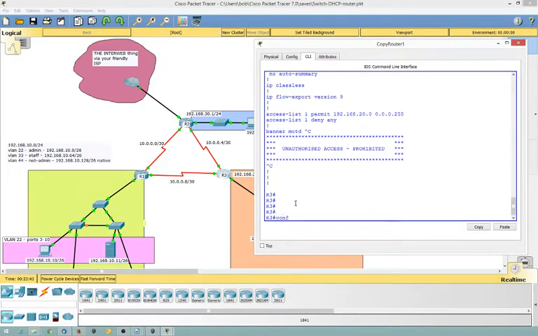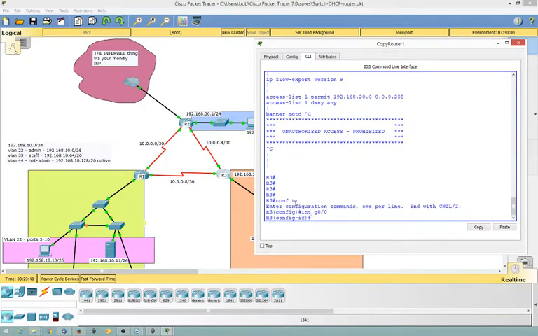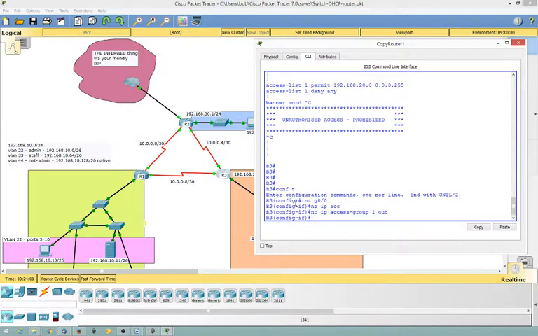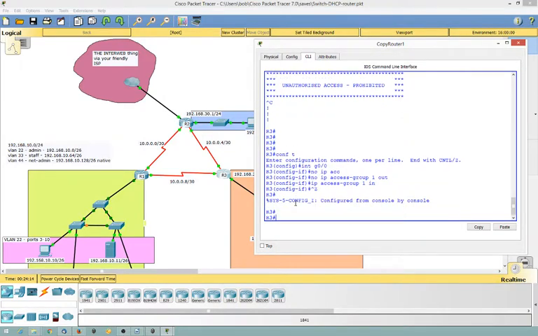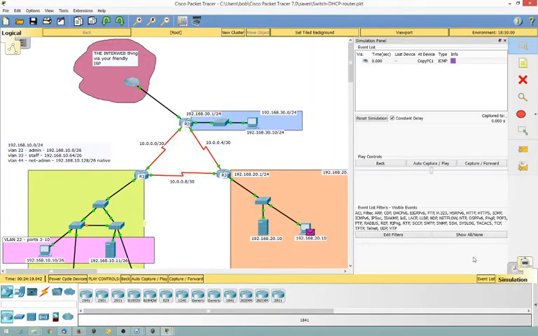So let's fix this. Interface gigabit 00. IP, oops, let's get rid of the out one, so no IP access group 1 out. And actually want to do, and I'll stop my typing because as you've probably seen I'm not a good one. We want to say IP access group in. Let's have a look and see if that works. So we'll go into simulation mode again, and we'll do that one again.